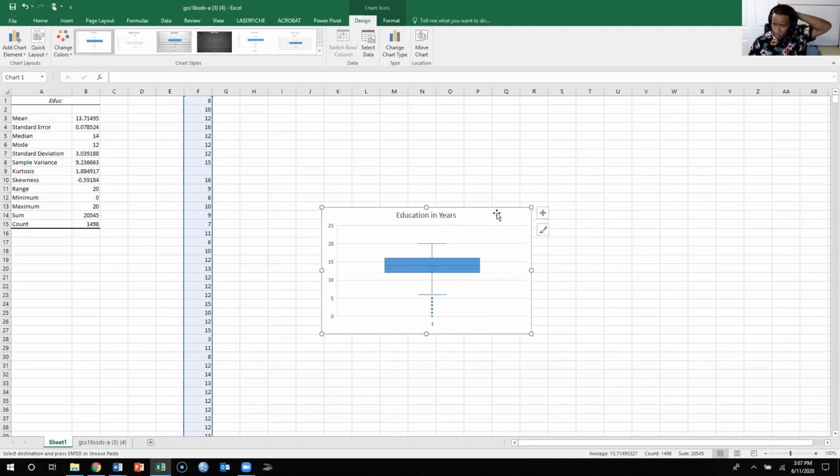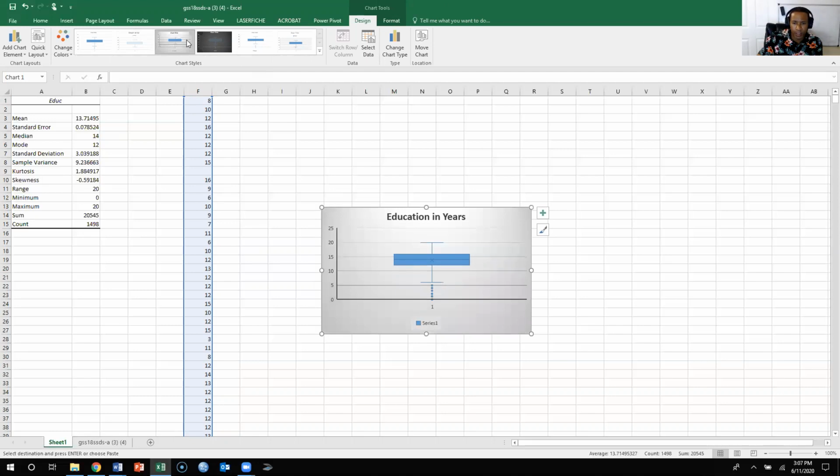And then here I could do whatever I want. I know that the maximum is 20, right? Minimum is 0. The median is what again? 14. So I can also come over here to the design section. I can alter the chart a little bit, make it look prettier, but I can also add chart elements. For example, I can add the data labels. I can have it off to the left, tell me the maximum, the minimum value, the median. Here we have the mean as well. So this is how you go about creating a box plot in Excel.